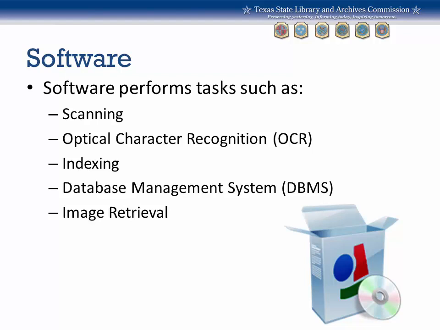So software performs almost all the other essential functions of an imaging project. For example, you can't just have a scanner and a computer and hook them up and get your image. You need software to connect the two. Scanner software translates the image captured by the scanner into something that you can actually view on your computer. There's also OCR software, which we'll talk about in just a moment. And then there's all the software that makes your scans more usable. Angela talked about indexing in part 1, but we'll go over it again briefly. Database management systems add indexing information to your image. Now, if you don't want to use indexing or data management software, there's also just software out there that helps make your images more retrievable.